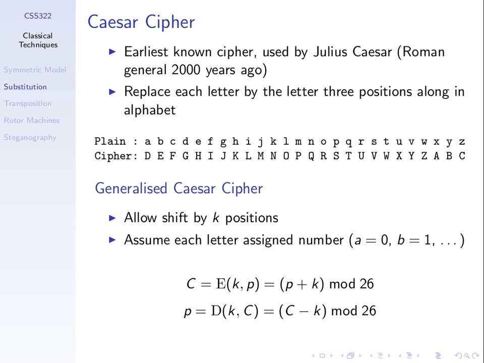How many letters in the Thai alphabet? 44. Can you use the Caesar cipher for the Thai alphabet? Let's say you have just those 44 characters. Then you could write an equation which would be the same. Instead of having 26 characters, we have 44 characters, and we just shift by k positions. Mathematically, encryption would be p plus k mod 44, the length of the alphabet, and other alphabets as well.